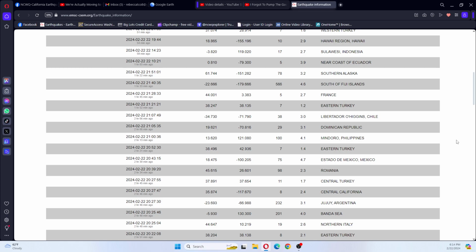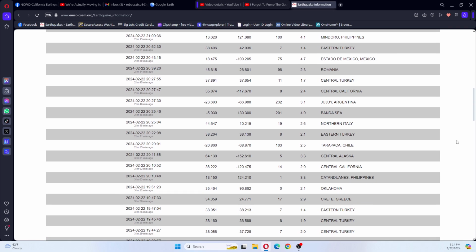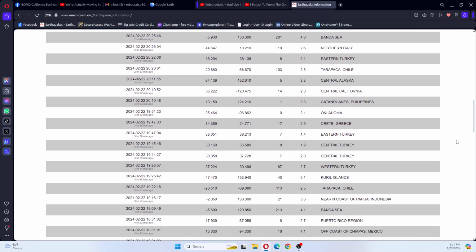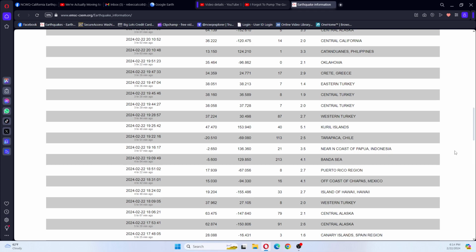Mindoro, Philippines had a 4.1 at 100 kilometers depth. Banda Sea had a 4.0 at 201 kilometers depth. Uyai, Argentina had a 3.1 at 232 kilometers deep. Kuril Islands had a 5.1. Banda Sea had a 4.1 at 213 kilometers deep.